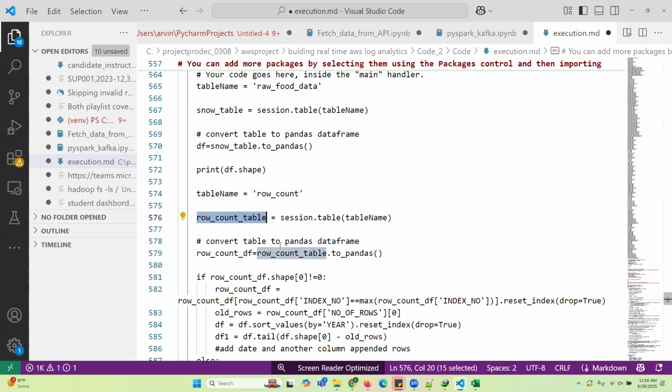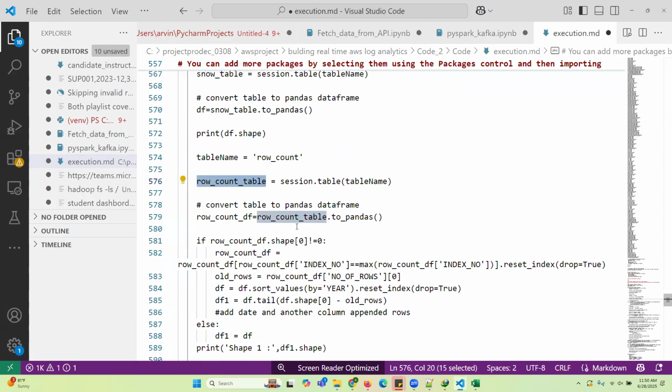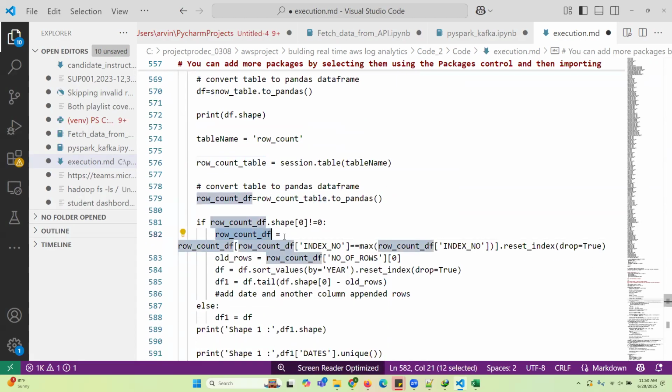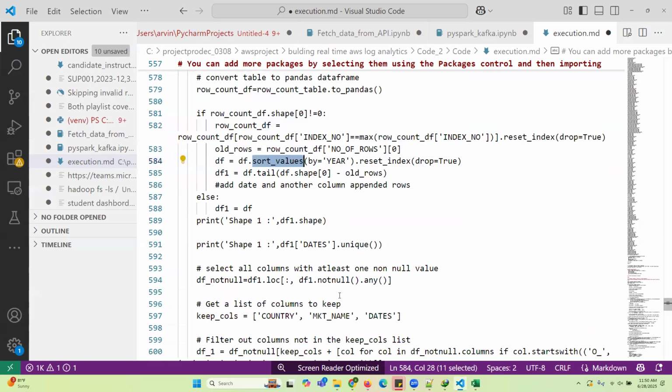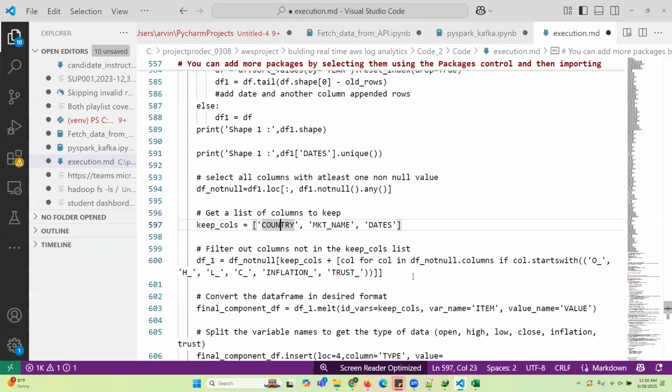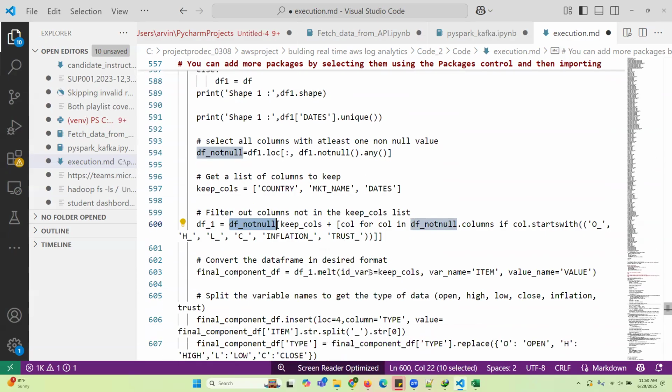Then it checks the row count data frame, sorted by year, with the tail, adding the date as another column for appended rows. They are making country, market name and date the key columns. If not null values, it fetches the columns that start with O_H_L_C. Only these columns with not null values are pulled out.